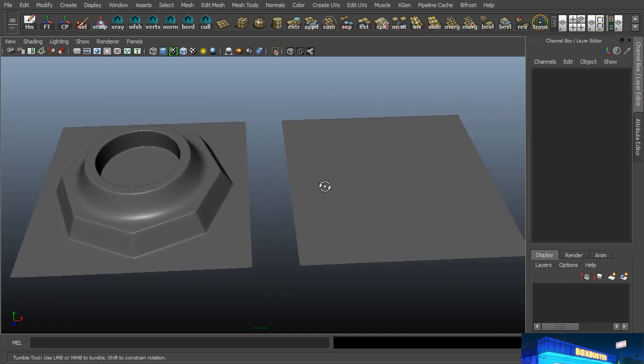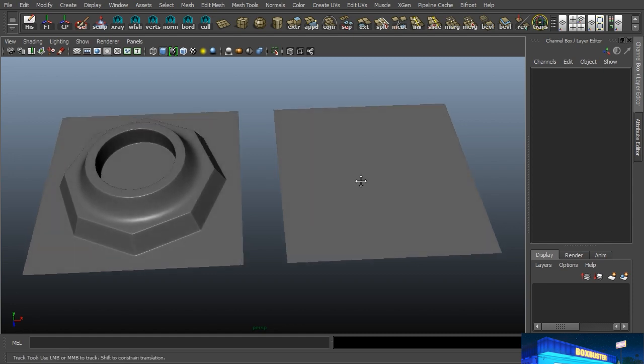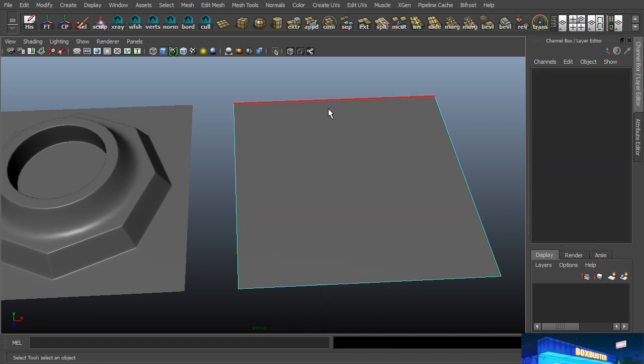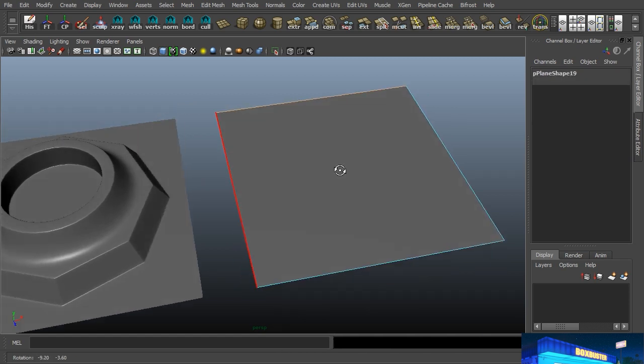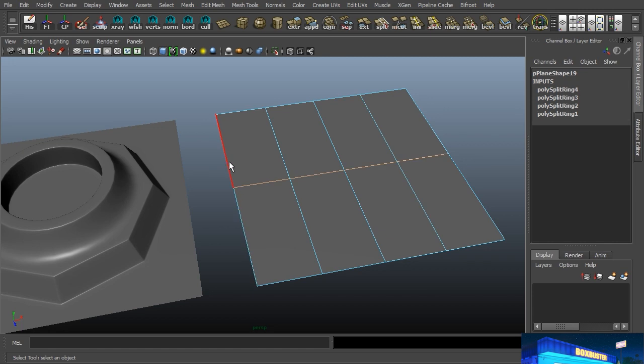So to start this off, we're going to do this a little bit different than we have in the past. Now, we could take a polygon cylinder with 8 sides and boolean it in here as well. But there's another method we can go about to do this. So to start, I'm going to split this up a little bit. I'm going to select this edge, Control right click, go to Edge Ring Utilities, Edge Ring and Split. Then I'm going to click on this edge and hit the G key to do that function again. And then I'll do the same in this direction.